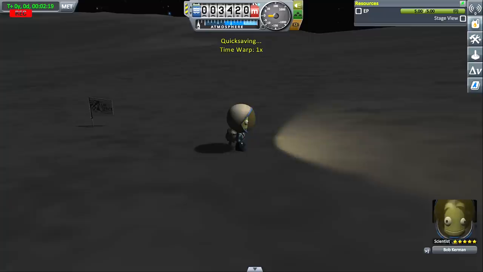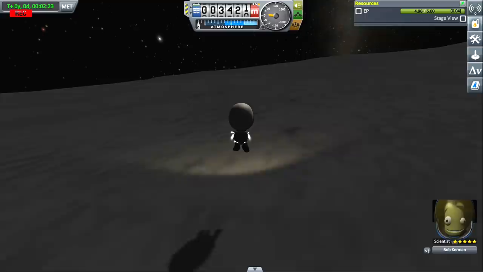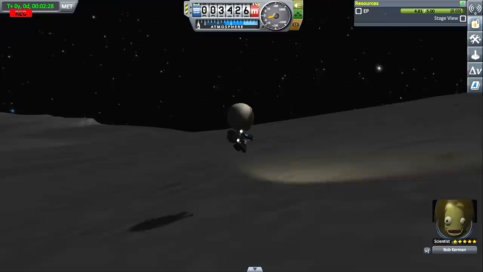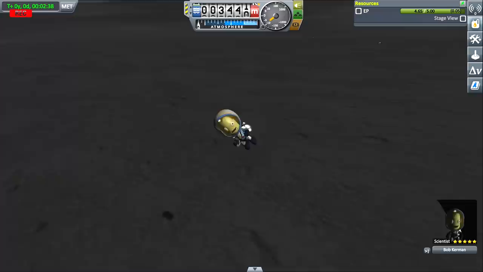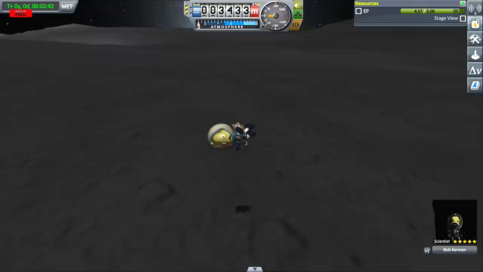I don't actually spam quick save as much as I do on console when I'm playing on PC. But it's just like everything takes 10,000 years to do. There we go. There's something. Oh, God. He's gone spaghetti again. This always happens. And I'm very conscious that I actually forgot to add a ladder to my Munlander, so I do need EVA propellant left in the tank when all said and done.